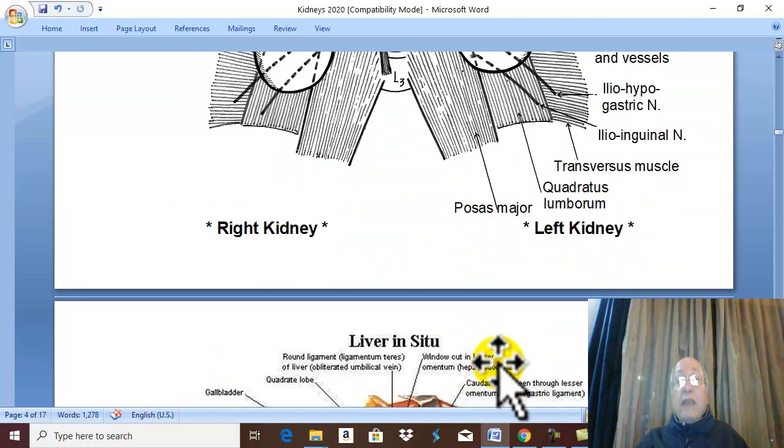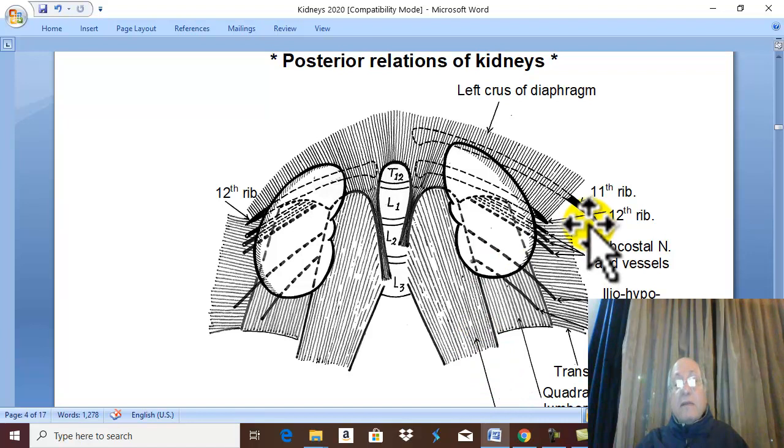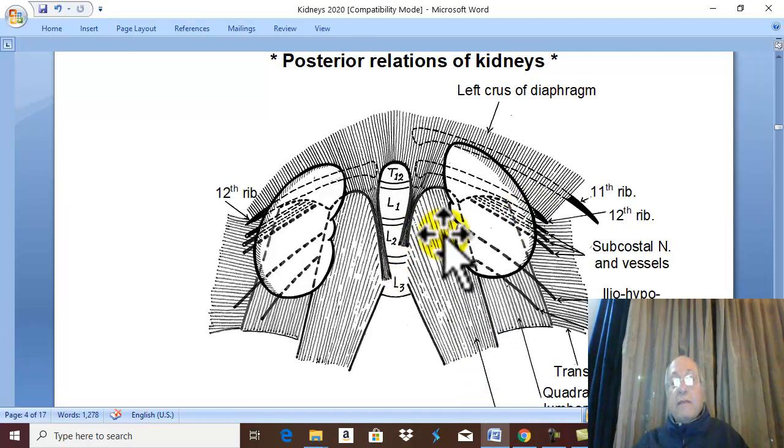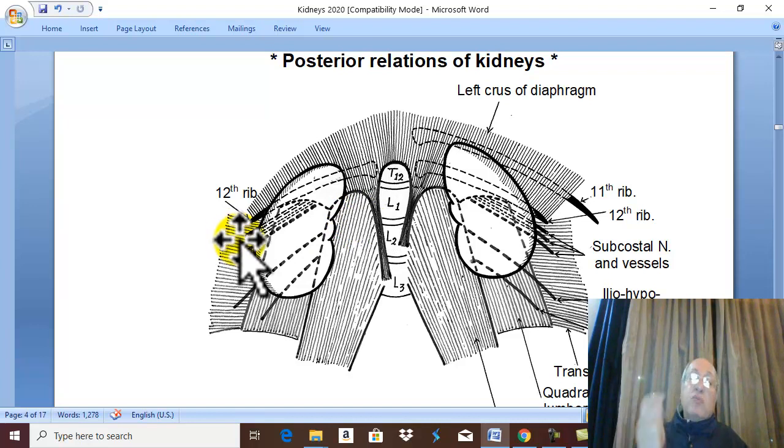Therefore, to reach the kidney clinically, this is the best: to open from the back of the patient, to open posteriorly. To open posteriorly, we only open muscle, which can be sutured at the end of the operation. But when you do the posterior approach, which is the usual approach, never forget to preserve these nerves and vessels. There is the possibility of injuring the subcostal nerve and vessels, iliohypogastric and ilioinguinal, which should be preserved and their injury avoided.